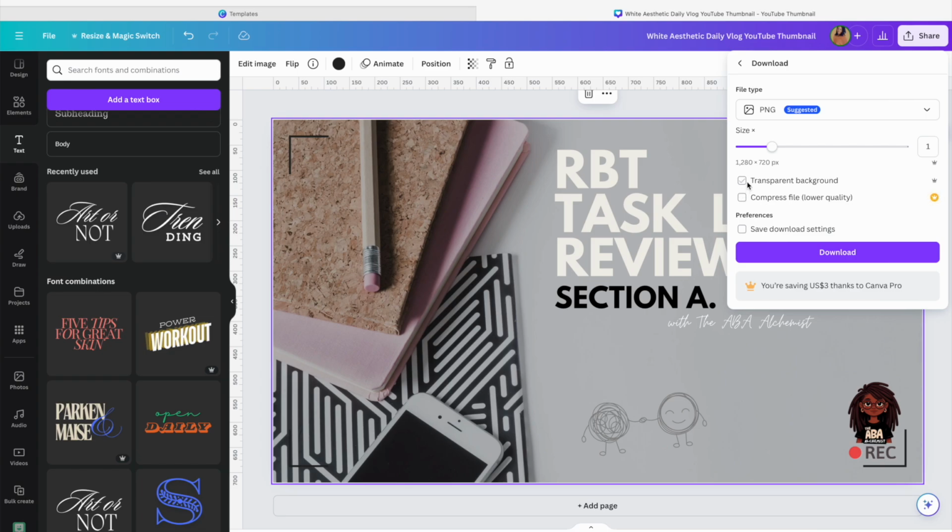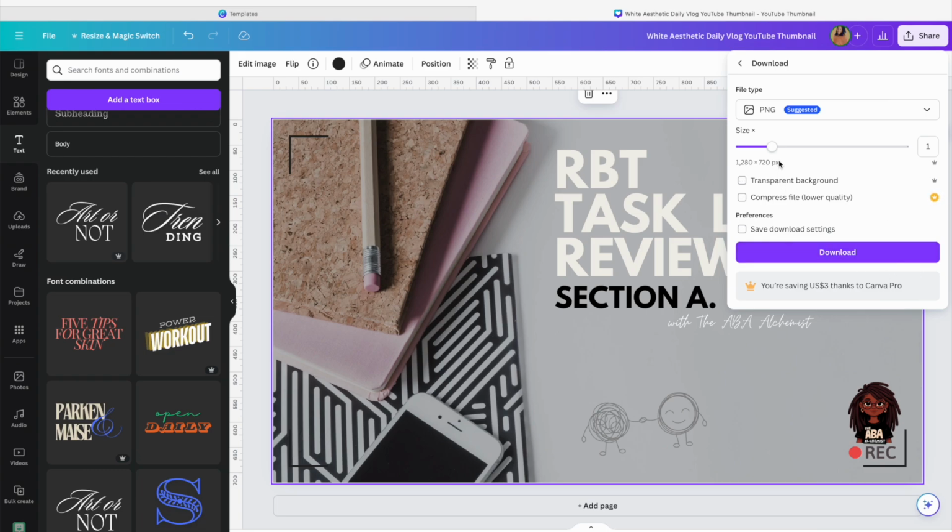I don't want a transparent background. What it will do is keep all the elements, the text, the logo, everything on here, but this gray part will not be here. This would be ideal if you are going to add it as a permanent logo on your YouTube video as it's running. That's when you will click the transparent background so that the context of the video is still showing, and then it just has the logo, your branding in the corner, but without the background.